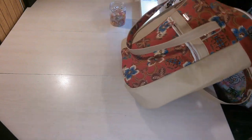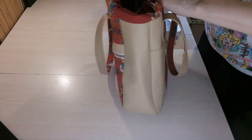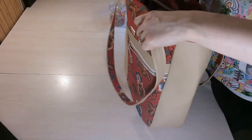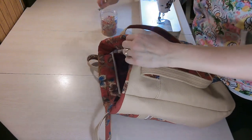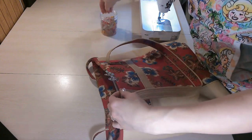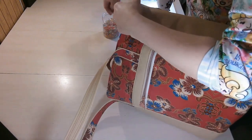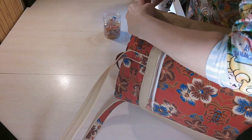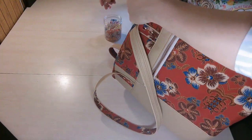So now what I need to do is push this top piece, so that was top J, down so that it's into the bag, and we need to press this, but I can't press it because I've used vinyl in some places for mine. So I'm just going to use my clips to hold it in place until I top stitch the top edge of my bag. And I'm just clipping all the way around, paying special attention to make sure that seams are still lined up. Putting lots of clips.